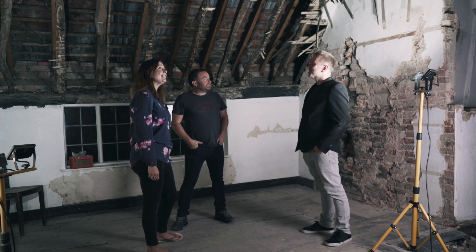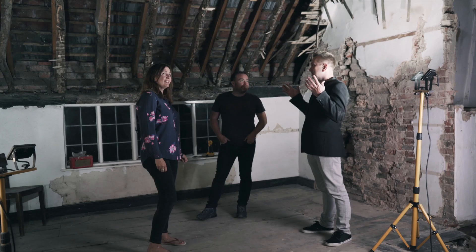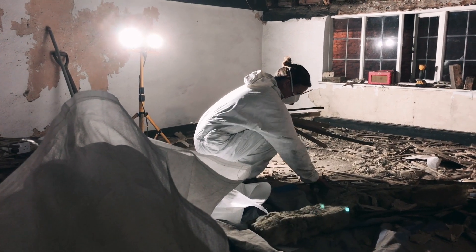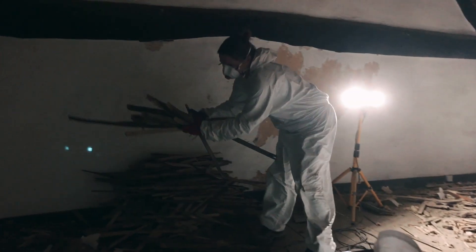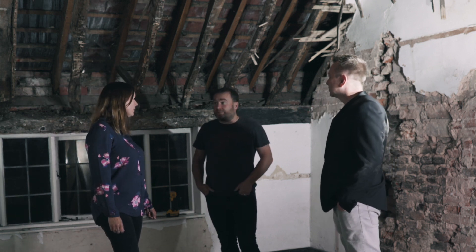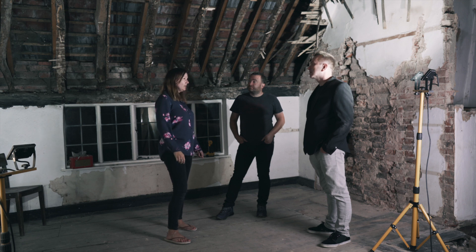I thought you'd made a right mess downstairs with the cellar, but you've done more up here haven't you — you've exposed a lot more potentially to do up here. It was a horrible job as well. I took all the lath and plaster off the ceilings and there was just years of dirt and thatch and mess — really filthy. The one thing that really fascinates me about this roof is the fact you've got two roofs here. At some point in the past they've built a new roof but left the old roof in situ. You can ultimately take down this inner roof without having to take the actual roof off. Most of it is still holding up — the old roof is holding up the new roof in place.